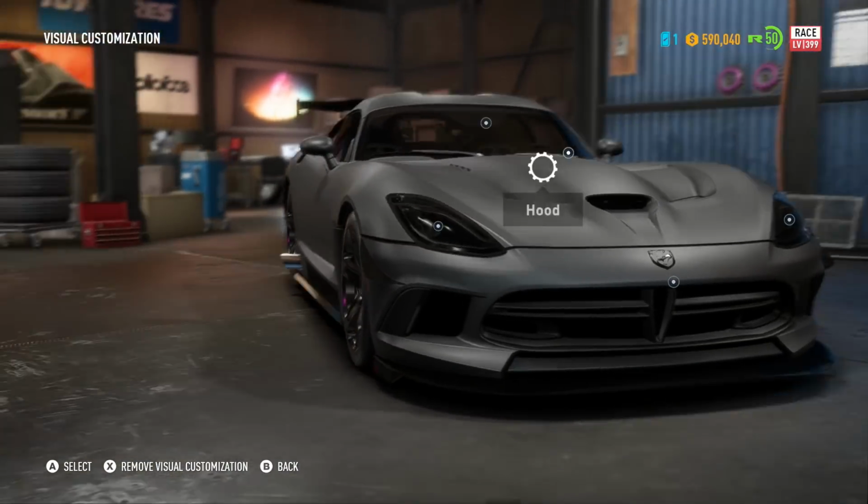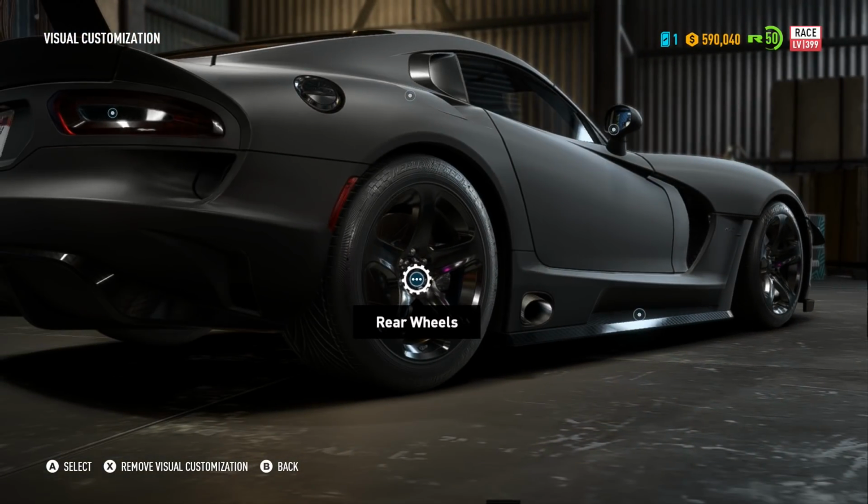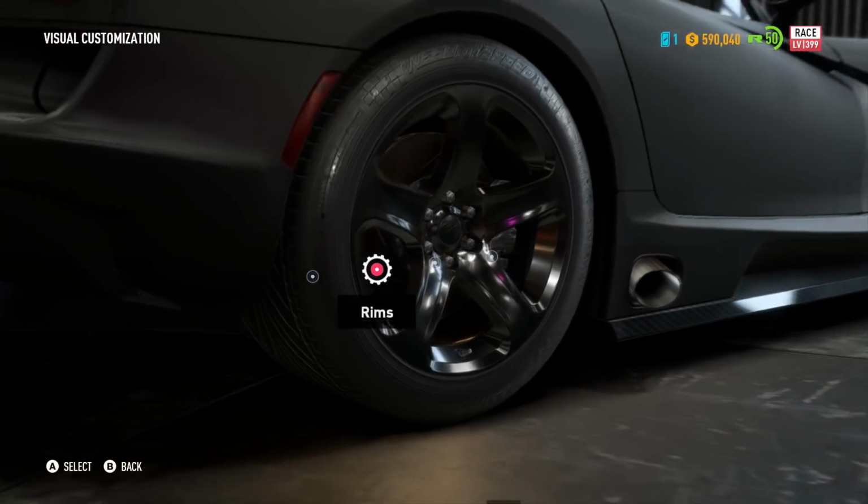We can't change anything on the roof or anything like that. I feel like that's pretty much it. I feel like those exhausts would look a little bit better if they just didn't stick out as much. For the wheels, here's a big problem.